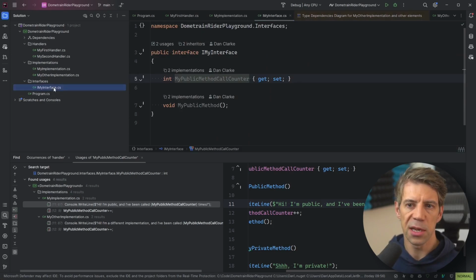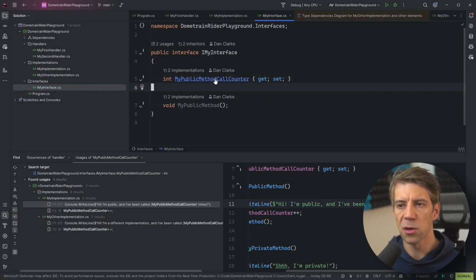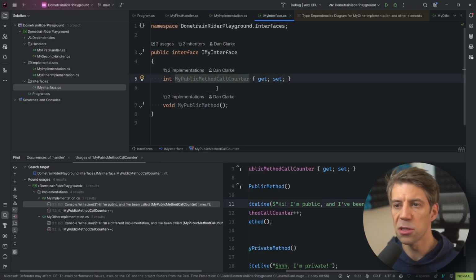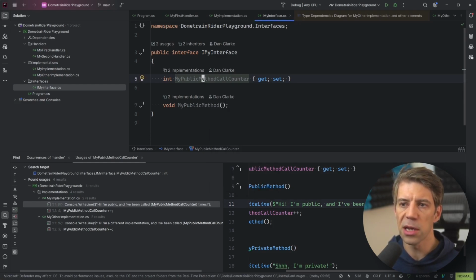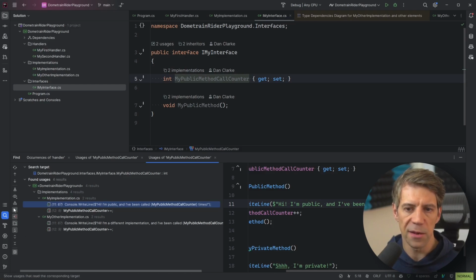But going back to here, I was showing the control click, which again goes to definition, or it can find usages depending on what you're clicking on. If you want to explicitly find usages, again, as we've discovered from Alt and backtick, in my case, it's Shift F12. So if I click on here and do Shift F12, then we get this pop-up. So it doesn't do the pop-up, it just takes it straight down here. And along the side, we've got the same kind of filter options.